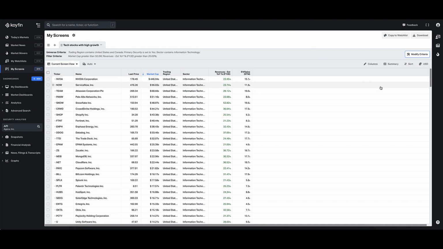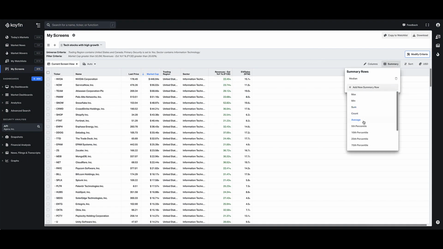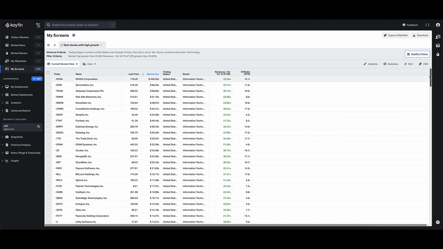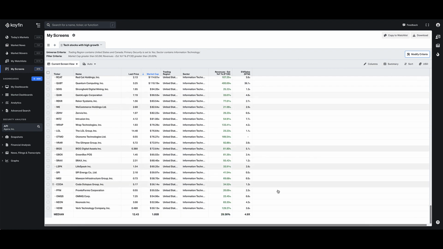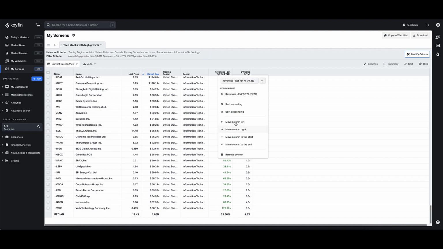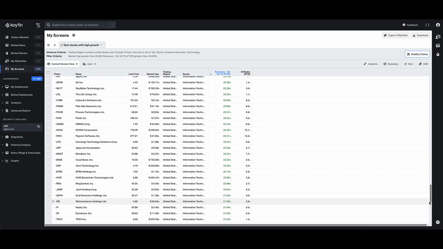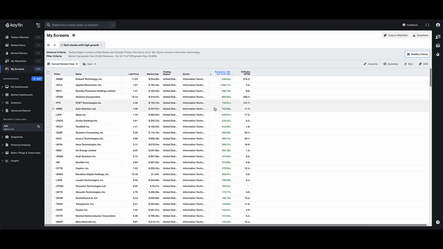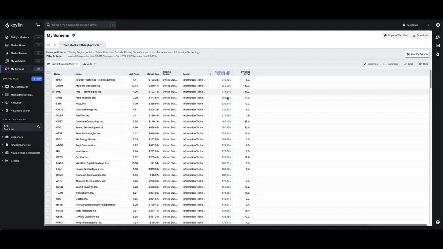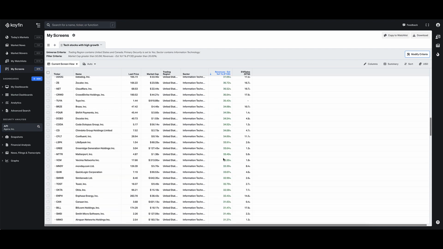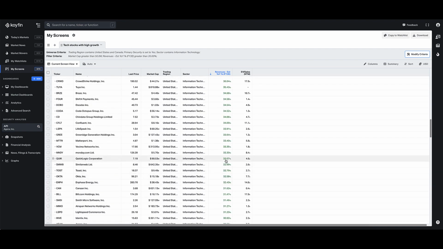And then let's say I also want to add a summary row to see the median for this universe. So now I have EV to sales, and all the way at the bottom, because I added a summary row, I now have median. So I know that the median stock here trades at 4.9 times EV to sales, and it's growing at about 29% on a median basis. I could also sort this by the revenue number to see which stocks have the highest growth. And see here, this is a number that can't be calculated, but you see some of these really, really high numbers. And then kind of like in the middle of the pack, it gets to more normalized double-digit numbers here.